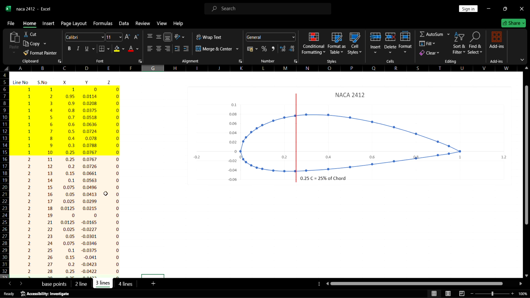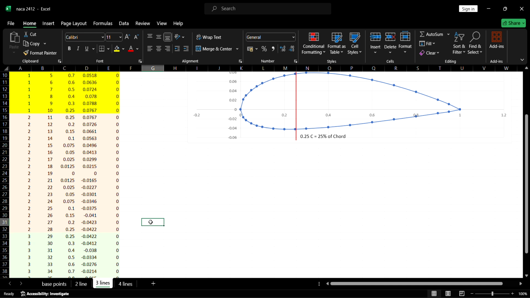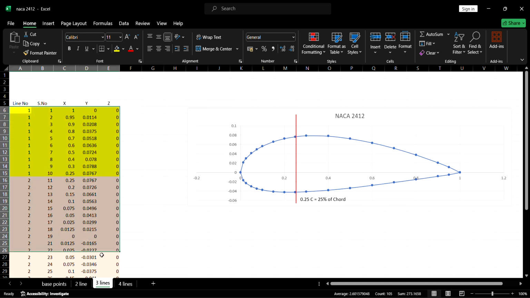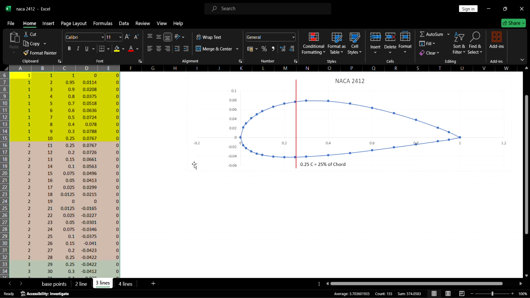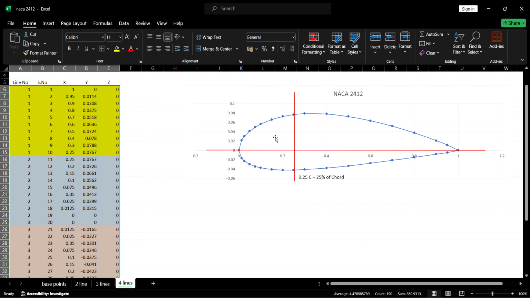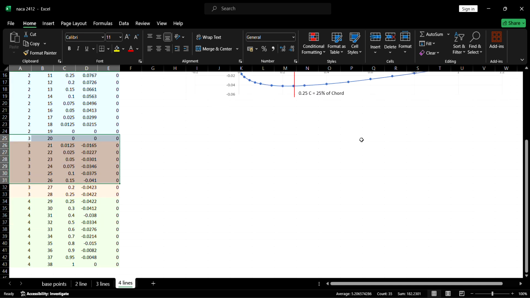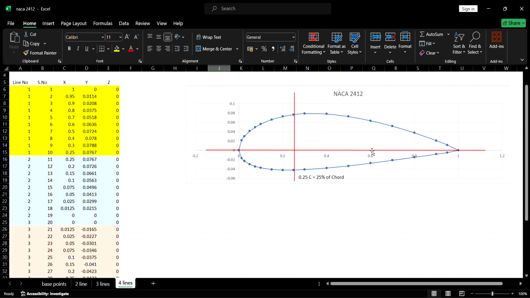Wherever there is a cut, we should use both points, because one line should end at the 25 and the next should start at the 25. So you should use both 25, not only one. If I use these points, I will get an airfoil with 3 divisions. Further, if you want a 4-line airfoil, for example 1 to 25, 25 to 0, 0 to 25, then 25 to 1. Line 1 is from 1 to 25, line 2 is 25 to 0, line 3 is 0 to another 25, then line 4 is 25 to 1. Depending upon the divisions you want, you create the points like that.